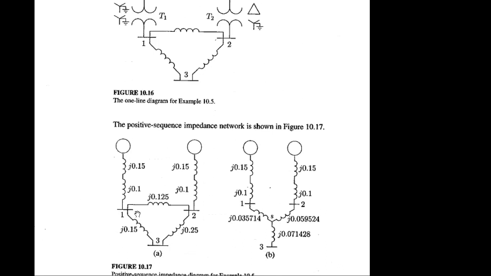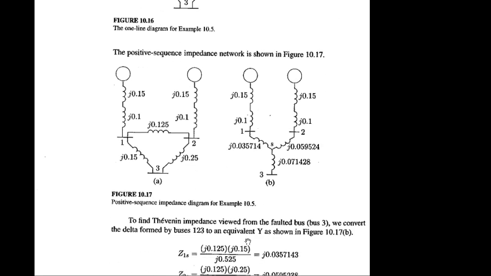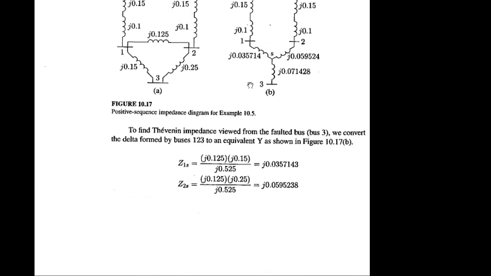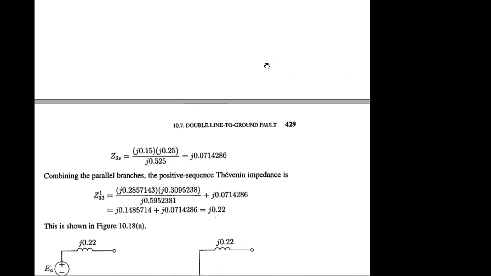For that case, we have shifted our delta circuit to its equivalent Y so that we can use this as series and this one series with parallel to this part series. After the resultant solution, we get Z1s, Z2s and Z3s by the delta Y configuration. The delta Y configuration will give us the ultimate Z331. Regarding that notation, Z331 means you have fault bus 3. If it is fault bus 2, you have to use Z221.